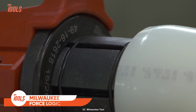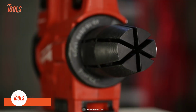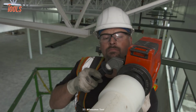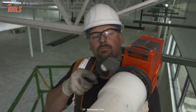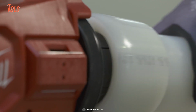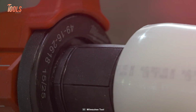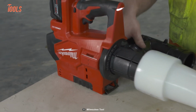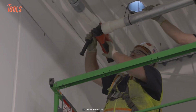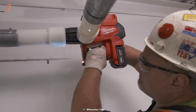To conclude the list, we have Milwaukee's Force Logic ProPEX expansion tool. This cordless hydraulic system is made for expanding 2 to 3-inch Uponor PEX pipes and is compatible with up to 3-inch Uponor ProPEX, making it a versatile tool for plumbing and heating applications. It features a quick cam mechanism that allows for fast and continuous expansion. Plus, the built-in auto-rotate mechanism enables effortless, one-handed use of the tool.